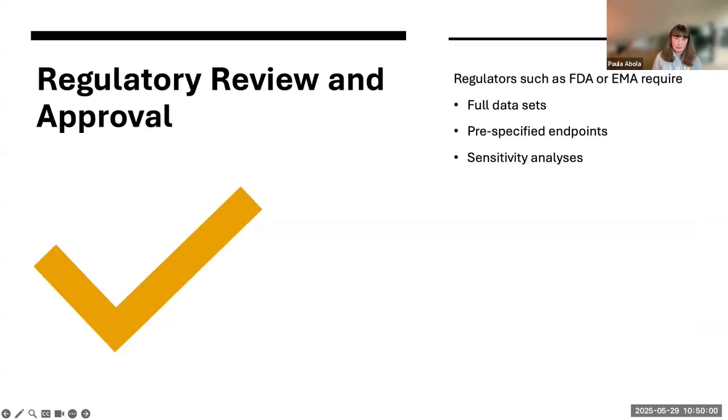And we have regulatory review and approval. Of course, this is a very important step in any clinical trial, not just in vaccine research. And regulators such as FDA or EMA in Europe would require full data sets, pre-specified endpoints, and sensitivity analysis. And they verify that findings are not just statistically significant, but are actually clinically meaningful. So we have to be looking at this real world. So our effect size is clinically meaningful, because if it's just statistically significant in a certain study, it doesn't mean anything. We need to prove that we have a clinically meaningful result that actually will help the global population.